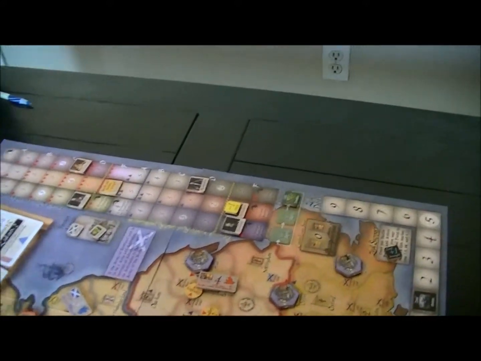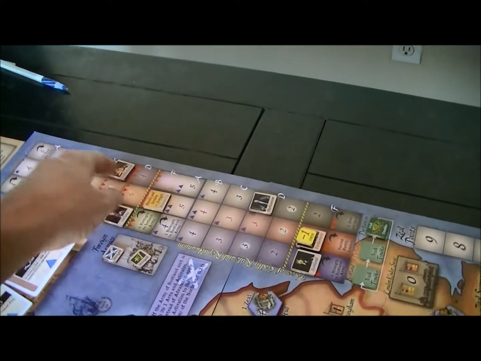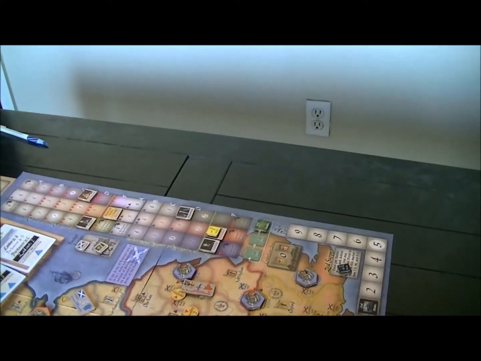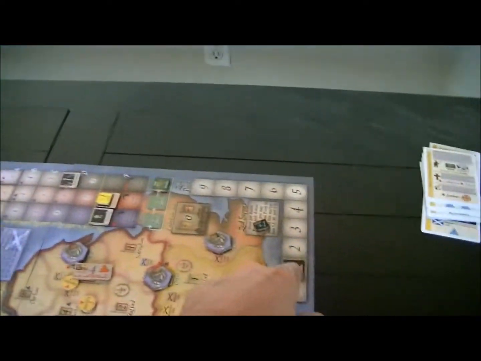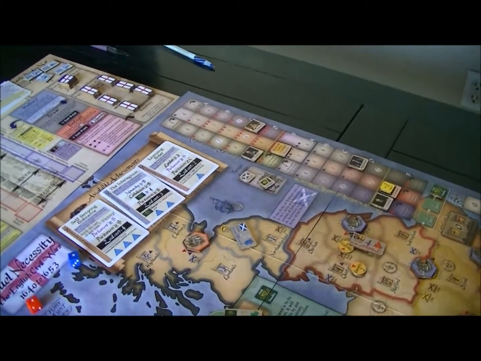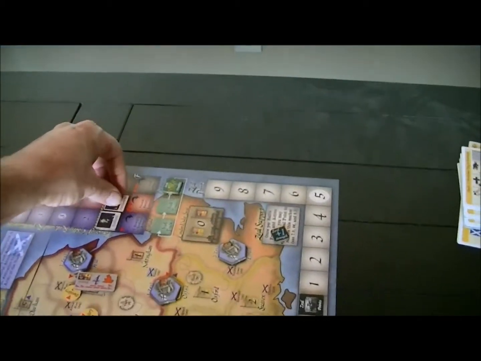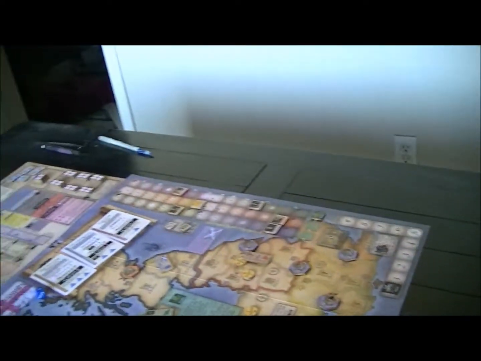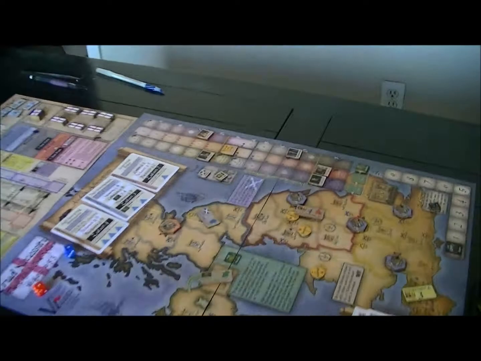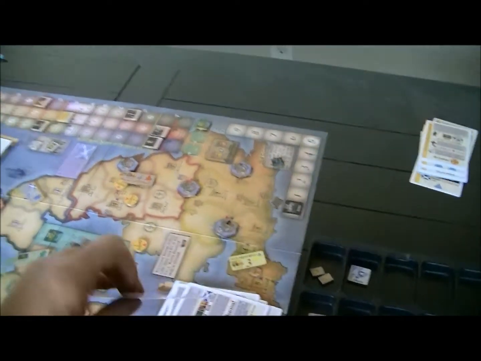Oh, crap. And now I have to decide, do I want to up one of these things? Because things could get really bad if I don't. I want to hit the Irish again. They're just too dangerous. No help there. At least my marker goes away there. And we'll come back with another turn a little later and keep going.